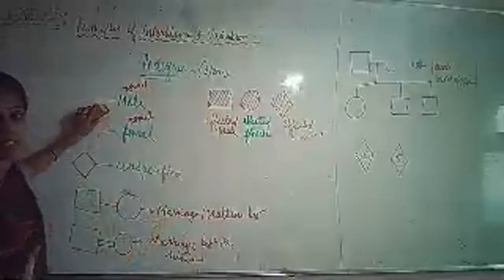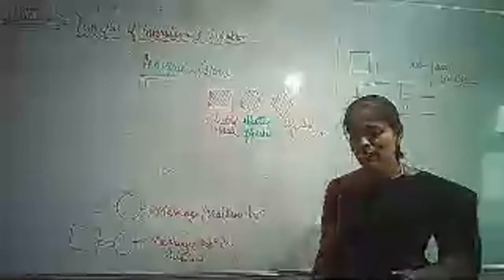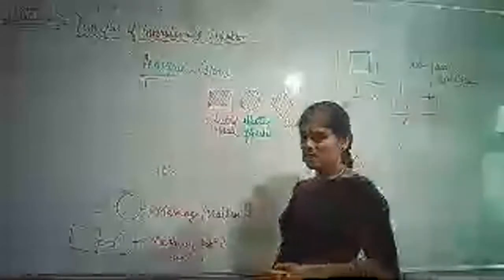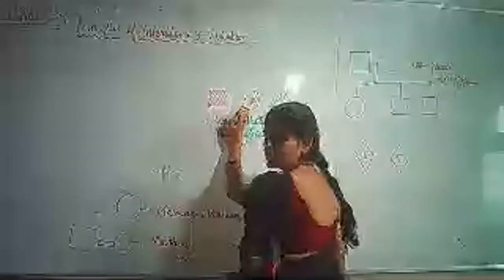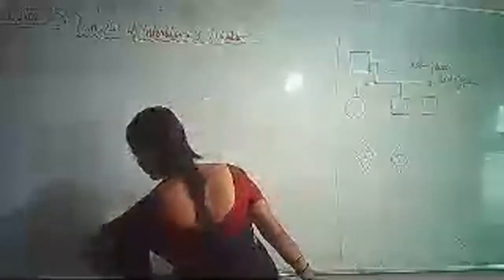Now I will show you affected and normal, how we can recognize them. It is very important. One question will compulsorily appear in the NEET. You cross-check in the NEET question papers; it will compulsorily be there. I'll tell you: we will say autosomal dominant trait and autosomal recessive trait. I will show you both examples. Very easily you can understand how you have to recognize. They will give you the condition. You have to write it, make it, and confirm how many males are affected and how many females are affected, isn't it?